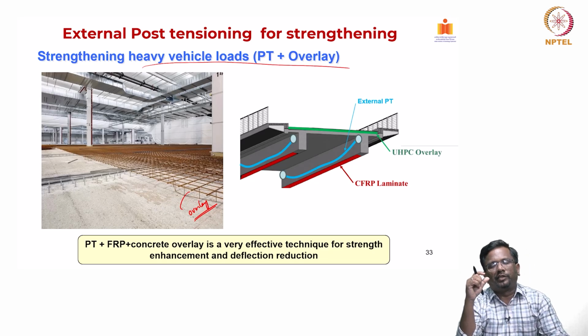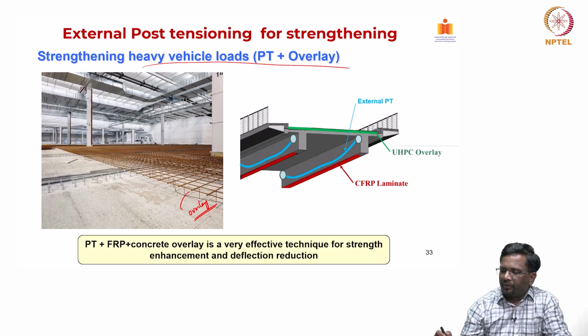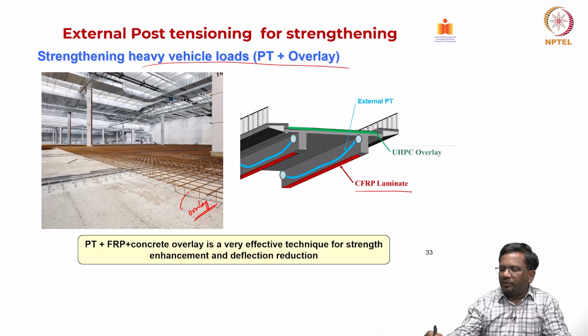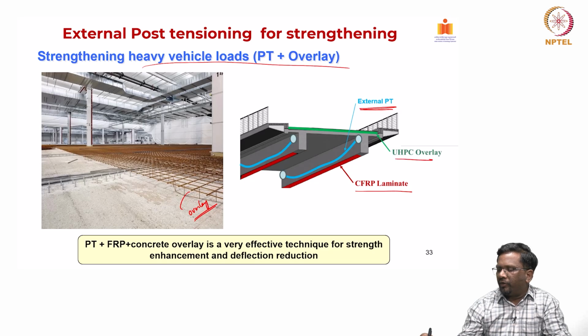But again, the thickness of the overlay adds a lot of weight to the existing element. So, that also we need to be careful about, right. In addition to that, I can also use this FRP based laminate strengthening, and these are passive systems, but that helps in addressing the reinforcement requirements on the tension side. In addition to that, I can also put external PT that can help in improving the strength as well as recovering the deflections. Then on top of that, I can also put an overlay.